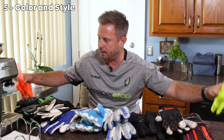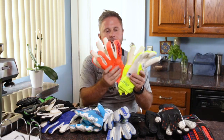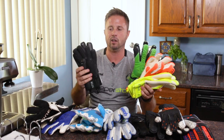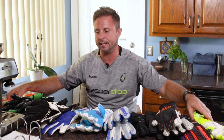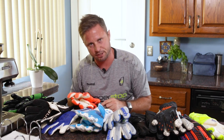Lastly, number five — you pick it here — it's going to be style, the color. That should be your last consideration. But we find many goalkeepers use color as their primary way of picking a goalkeeper glove, then end up disappointed. For us at KeeperStop, the goalkeeper glove experts, we want you to have a glove that fits correctly, has the right support or protection, and is appropriate for your playing needs. Let the color be the last consideration. I love a nice vibrant glove, but make sure it has those other considerations first.